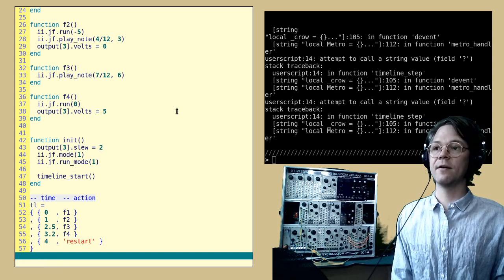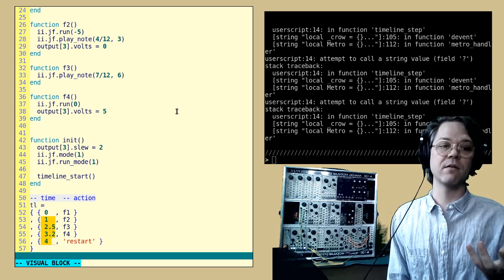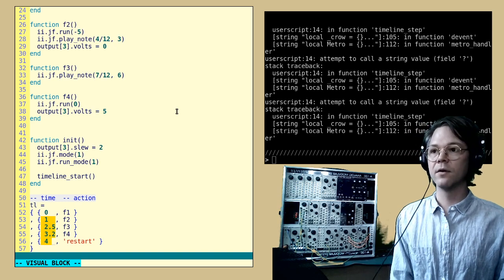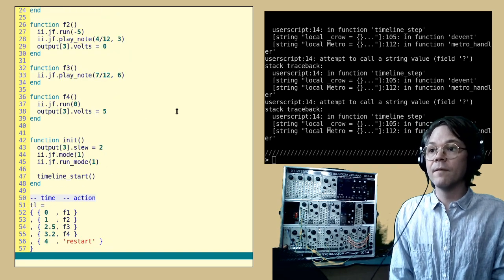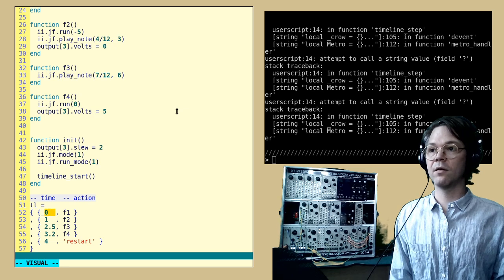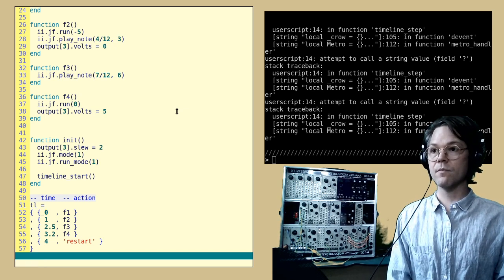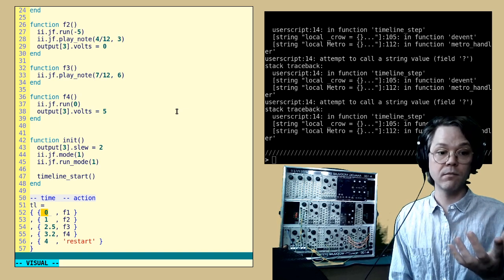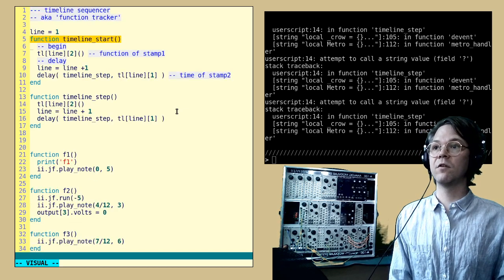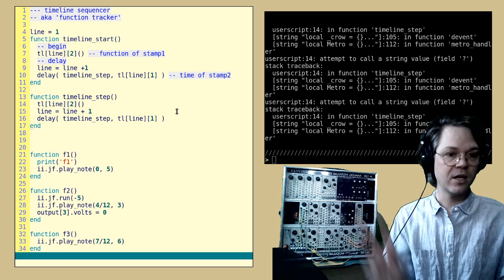The other issue we have here is that these time values are being treated as durations rather than timestamps. There are lots of different ways to do this, but I want to treat them as timestamps. So I'm just going to do it the most naive way, which is to take at each step the time it's meant to occur at, and take that value and subtract the immediately preceding stage. Stage number one is going to be different because there is no preceding stage. But let's keep these two side-by-side functions, which are identical at the moment, for now, so that we don't have to worry about that edge case all at once.